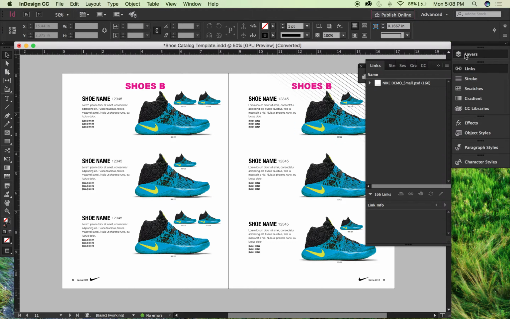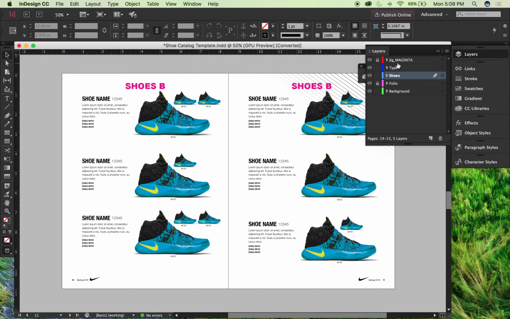Under my layers palette here, I'm going to see that I have a layer called Jig Magenta. Now this just tells you where you're at. I'm in Shoes B. It just is going to help you a little bit. I can turn this layer off by clicking this visibility eye symbol.